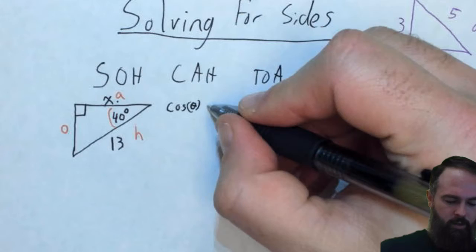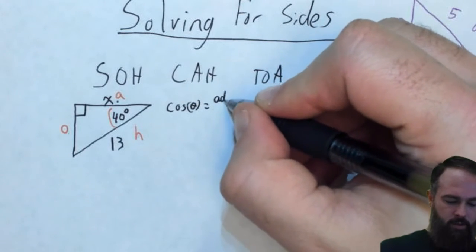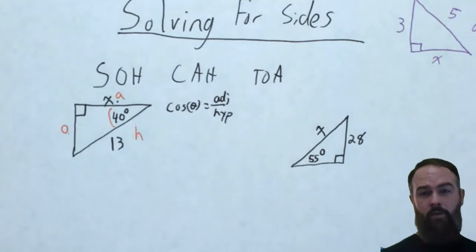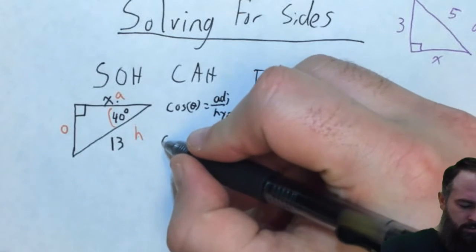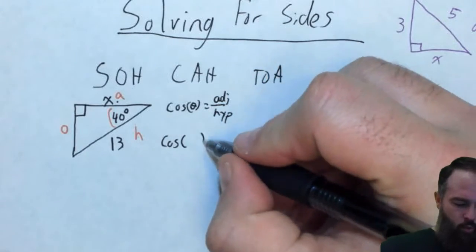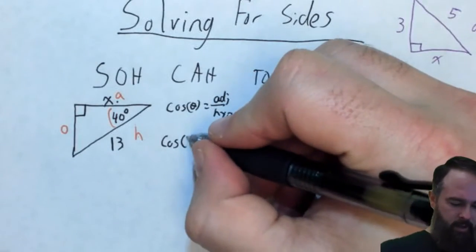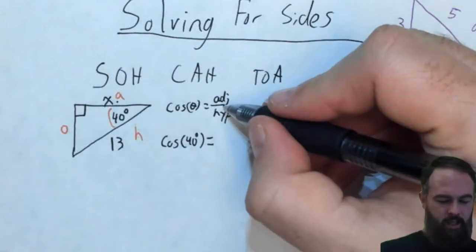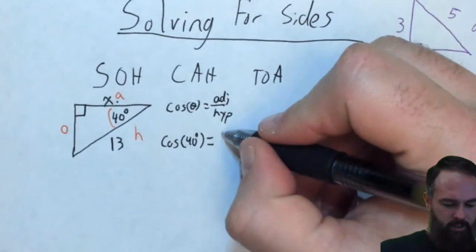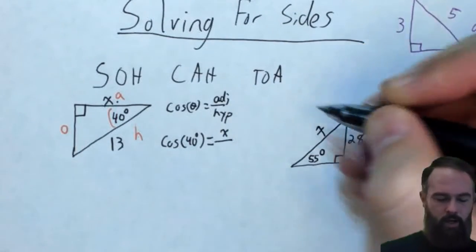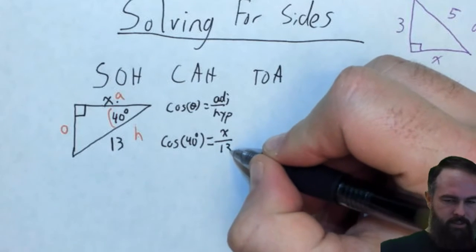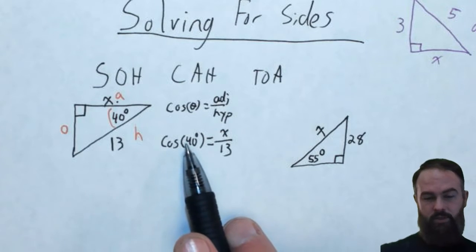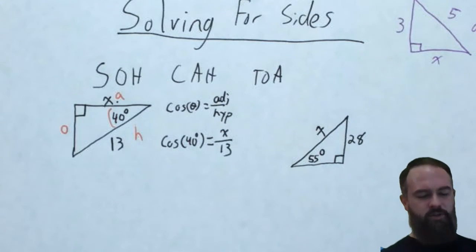Last time we used cosine theta equals adjacent over hypotenuse. We're going to just fill in all the information that we know. So we've got cosine of, we don't have a theta for our reference angle, we have a 40. So it's cosine of 40 degrees equals adjacent over hypotenuse. Adjacent is x over hypotenuse is 13. Okay, so new step number one, or new skill, is just plugging everything in, which you've been doing substitution for years. You should be great at that.